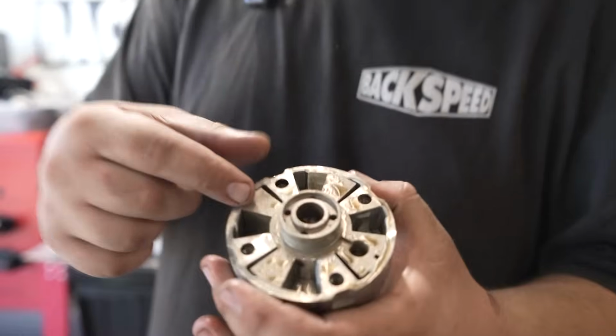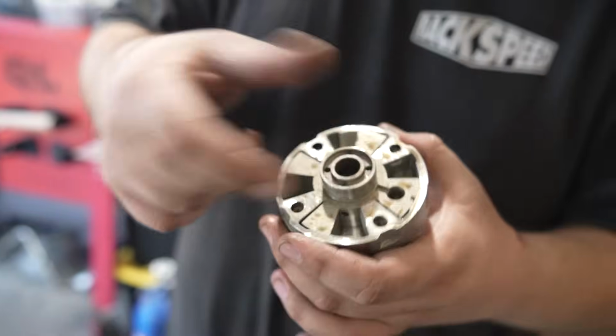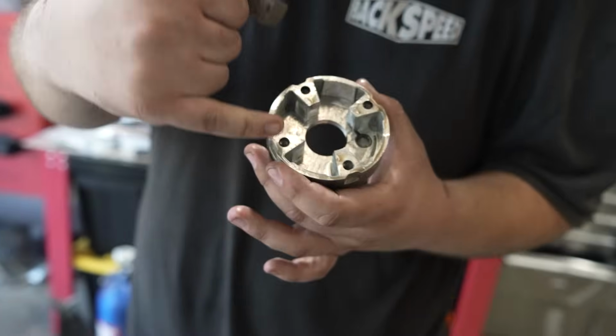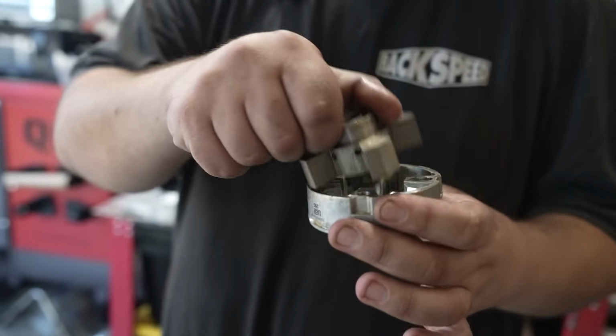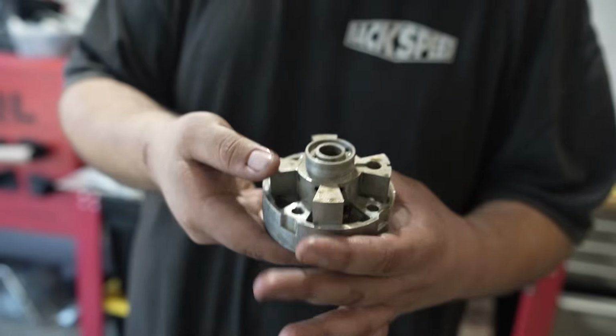How sick is this? This is a factory billet part right here. Look at that. Look at all the machining. It's like CNC'd. This is pretty much race car stuff in a production car, which is pretty cool. Nonetheless, a lot of praise for a broken part.